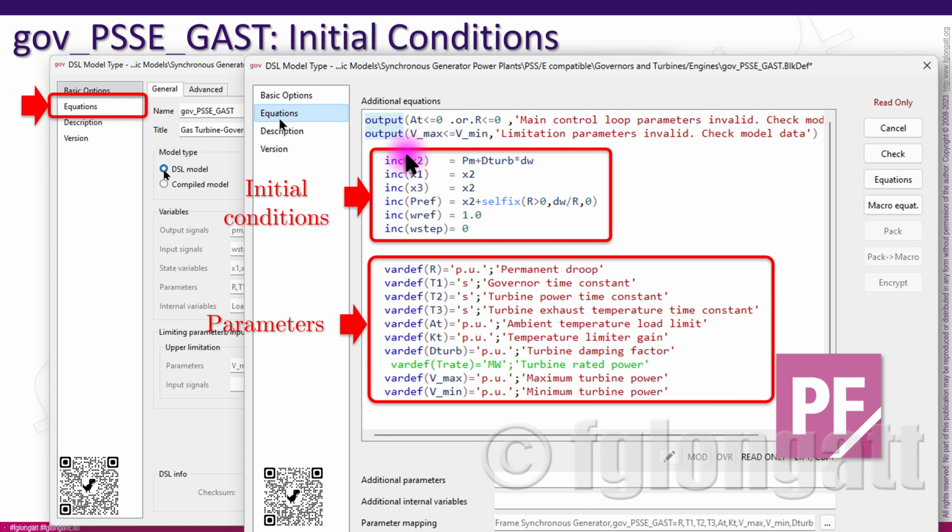The initial conditions are created using this command INC. INC is short for initial conditions, and as you can see inside those parentheses, you can see x2, because in this case we are initializing the state variable number 2, and it is equal to an algebraic equation over there.